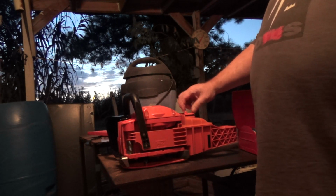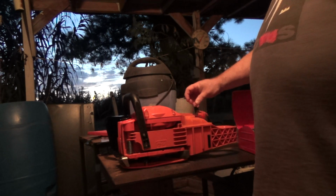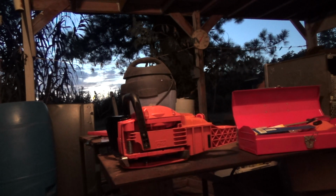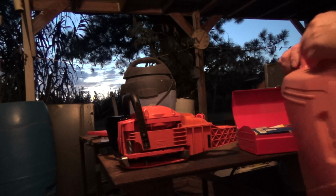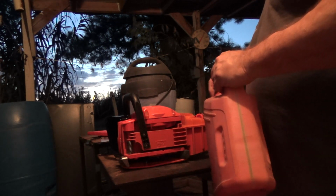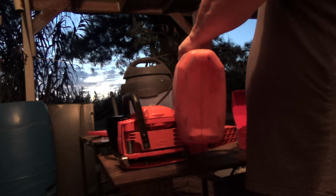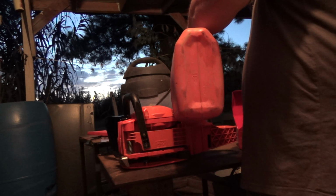And it's got gas in it. I can see. I don't know how much. I'm going to add some of mine to it. The secret to starting a chainsaw is brand new gas and oil. This is some kind of synthetic brand I think I got at Tractor Supply. Oh, spilled it all over. That's nice. That's going to happen.